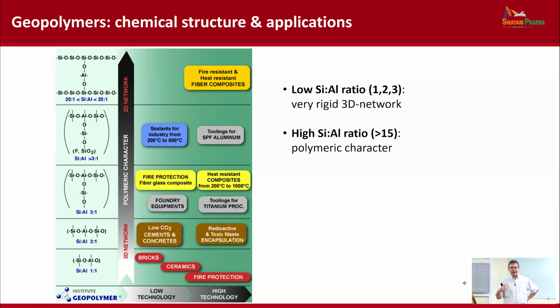For instance, we're making composites and the matrix. So we are using carbon fibers, or we're using glass fibers to reinforce a geopolymer matrix to substitute polymer composites that are not load-bearing components. Because, of course, the geopolymer matrix, being inorganic, does not have the same properties of an organic matrix. And from the mechanical point of view, it's much worse.